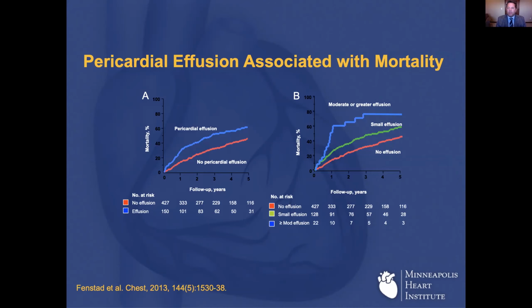Pericardial effusion, typically fluid within the pericardium, is regulated tightly with lymphatic drainage back into the venous system, coronary sinus, and a high right atrial pressure seems to be the stopgap for this drainage. And when the right atrial pressure is elevated, pericardial effusions will develop, and the size of them makes a big difference. And so this demonstrates in 577 patients that no pericardial effusion has a more favorable prognosis long-term, whereas a small pericardial effusion or moderate or greater pericardial effusion has an impact on mortality.